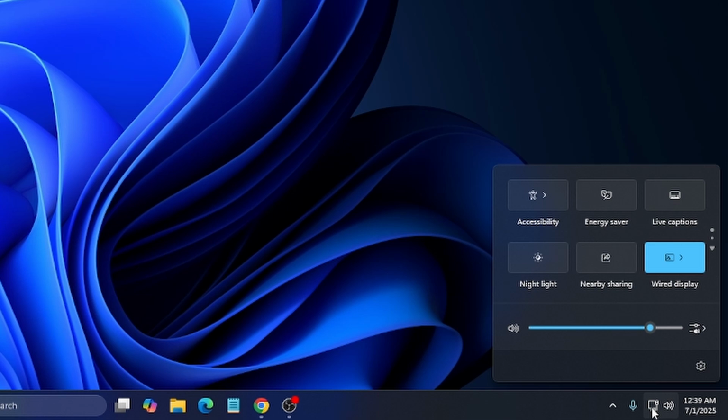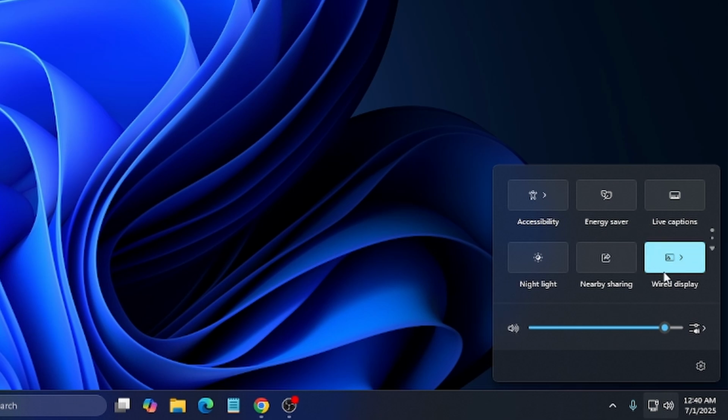So for instance, let's focus on just one, and that's the volume of the computer. Let's say our computer is just too loud. So to make it quieter, we can hover over this little circle here, left-click, and drag to the left. Now our computer is much quieter. The opposite is true too. If we left-click, slide it to the right, our computer will be much louder. And if we want to mute the entire computer, we can just left-click this button here to mute everything.